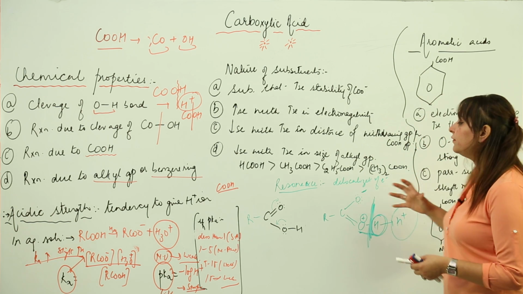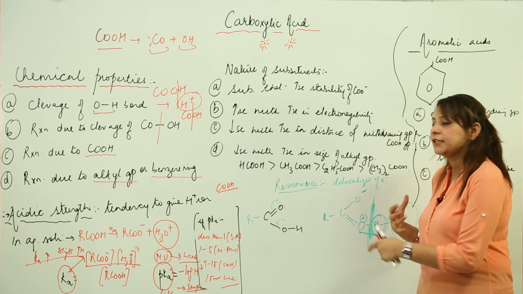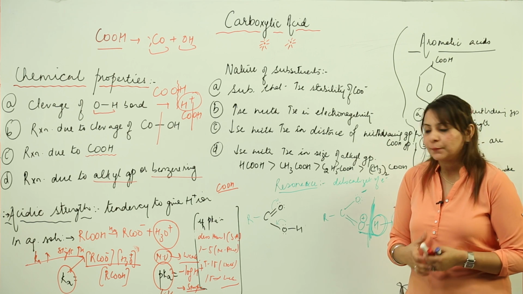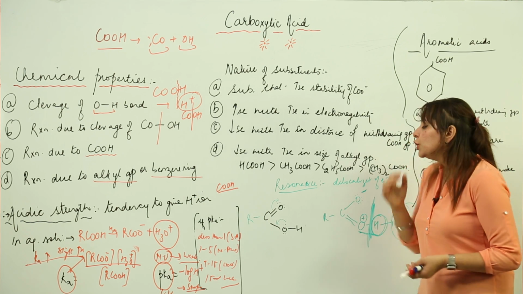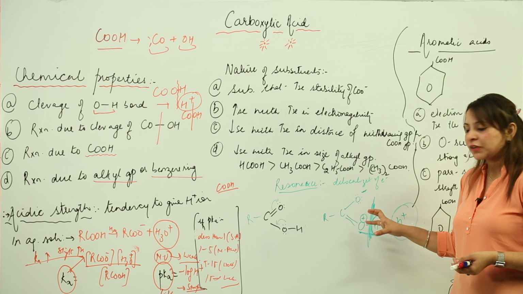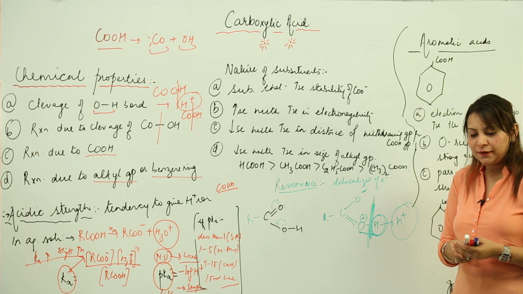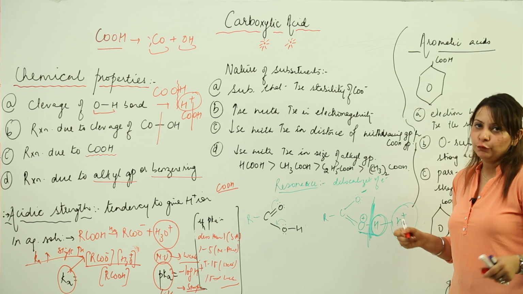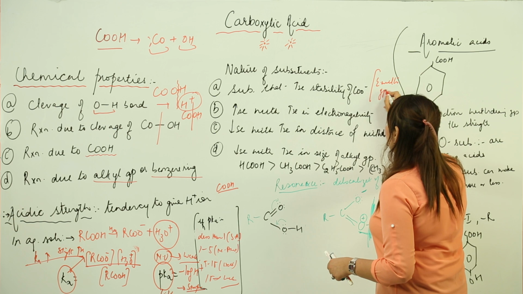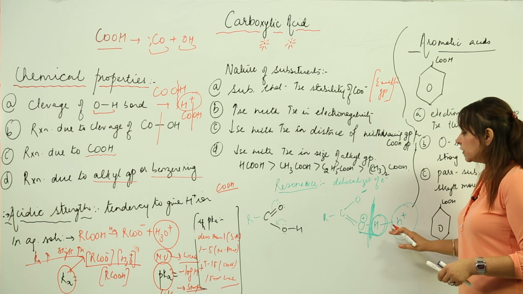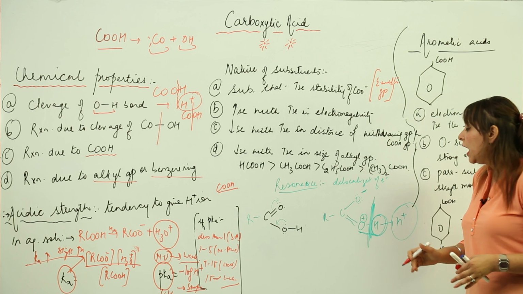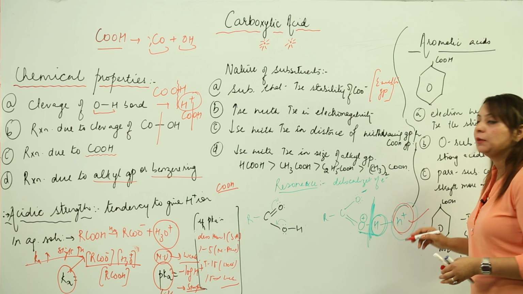Now, what are the factors that cause this delocalization of electrons more, which can increase the acidic strength or decrease the acidic strength? You have seen here that it has a positive charge and it is attracting the electron pair of the OH bond more towards itself. So any electron withdrawing group attached to this is going to withdraw the electrons, increase the polarity of the bond, and due to this the release of the hydrogen ion becomes possible.